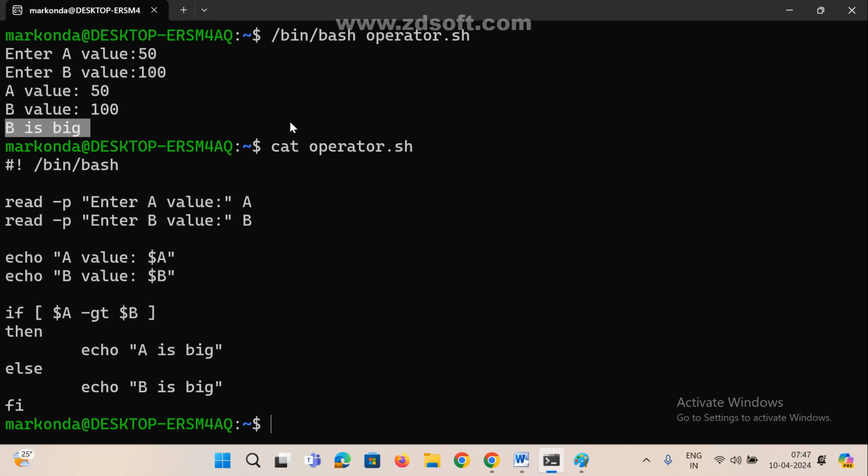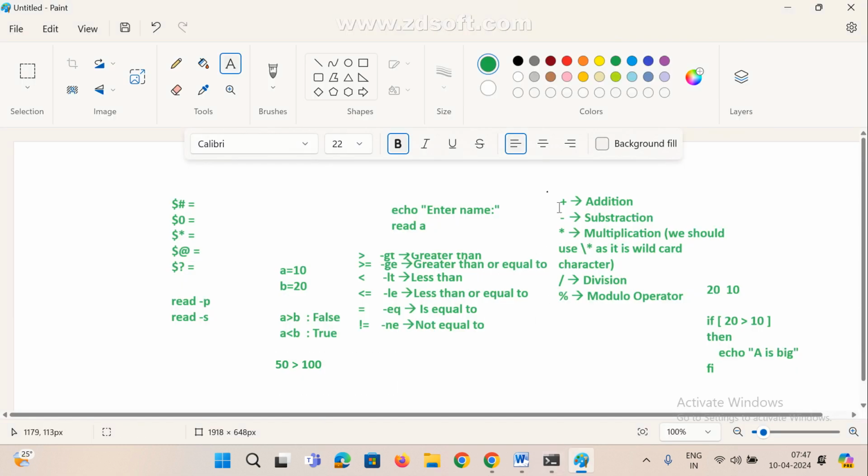Based on the requirement we can use them, but we need to understand the basics. In maths, we use plus for addition, minus for subtraction, division, and the same way greater than, greater than or equal to, less than or equal to, not equal to.